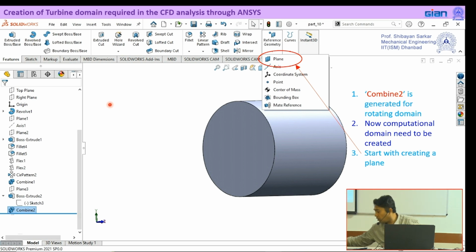Suppose I am talking about a turbine installed in a pipe. Then the domain you can consider is a circular domain. Suppose you have an open channel that has a circular shape, it may be possible. So wherever you have the system, you will replicate it accordingly as per the physical system, because ultimately you would like to verify or validate your simulation with the experimental result. So here in our case we have considered our computation domain to be a rectangle. When a rectangle is represented in 3 dimensions, it is called a prism.